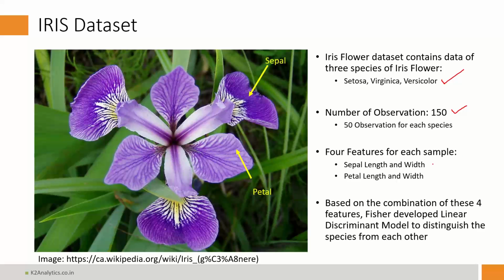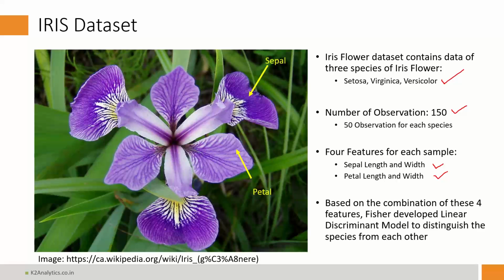And there are four attributes. Those are sepal length, sepal width, petal length, and petal width. The flower is as shown in the image here. What we have to do is, we have to build a classification tree model wherein based on the sepal length and sepal width, petal length and petal width, these four attributes, we have to classify whether the species belongs to setosa, versicolor, or virginica. That's our problem statement. It may appear too trivial a problem statement, but it's still a challenging problem statement.